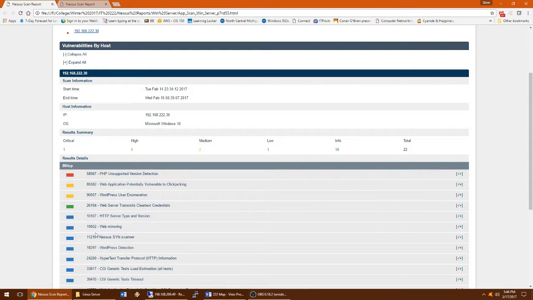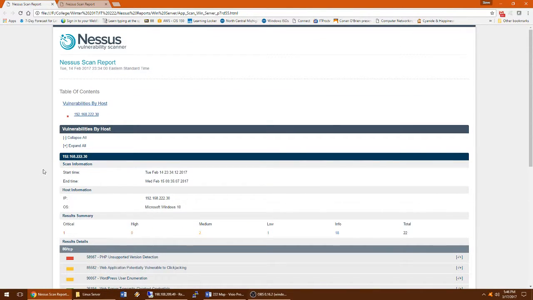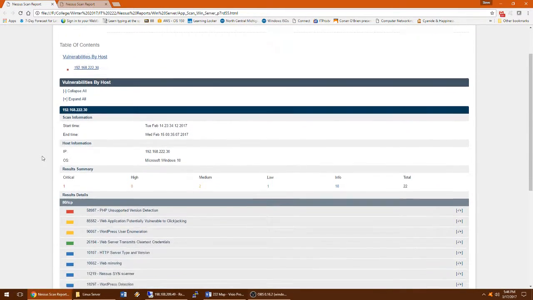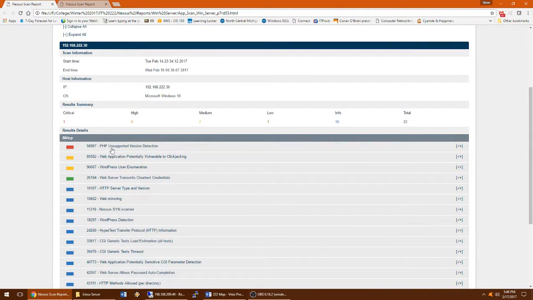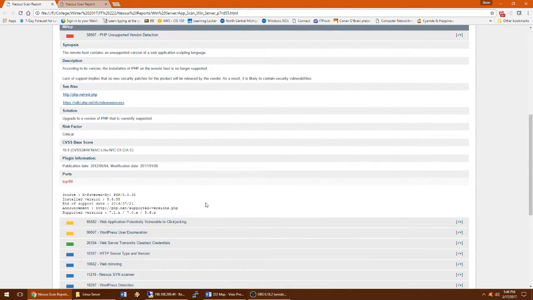On this lab, I used my Nessus reports from Lab 1. I saved them as HTML files and have them on my jump drive so I can access them whenever I need to. Right now we're looking at the Windows server that ends in .30, and this one had the critical issue of the PHP used. It was an unsupported version, so part of the hardening involved updating it to at least 5.6.